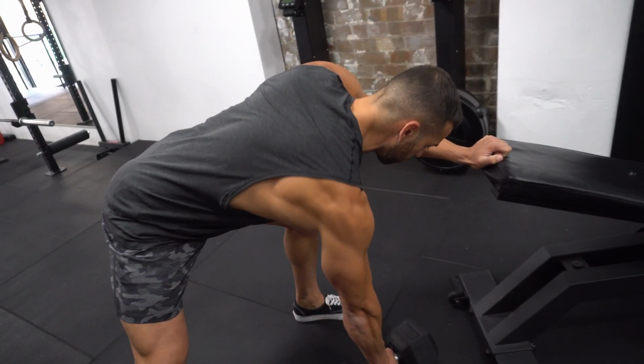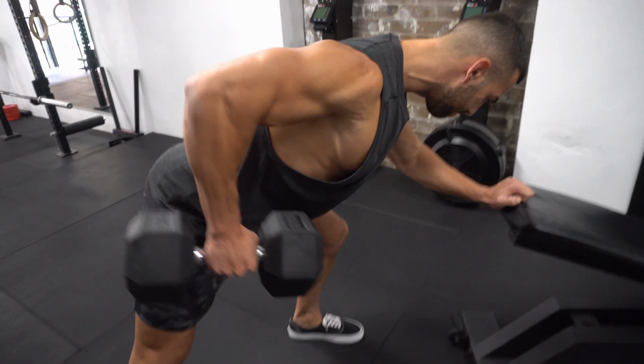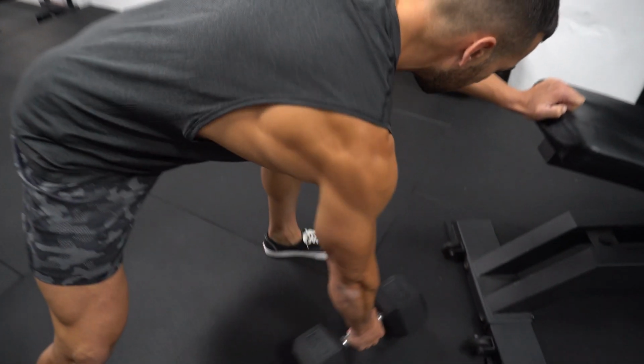I think one of the biggest mistakes I see people doing on that exercise is going way too heavy and maybe jerking the weight around, throwing it up and down, or just moving in the wrong direction. So you can probably see when I was doing that exercise, it's almost like a bit of a semicircle or a bit of an arc action. I'm kind of leaning forward as I stretch, squeezing right back and trying to lift that dumbbell past my hips so I get a nice big squeeze in that lat all the way through that end range of motion.